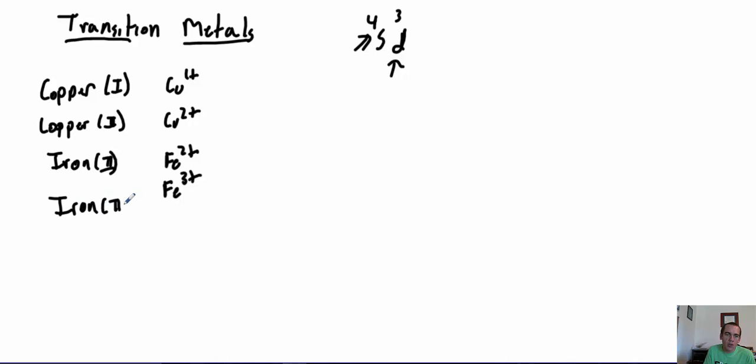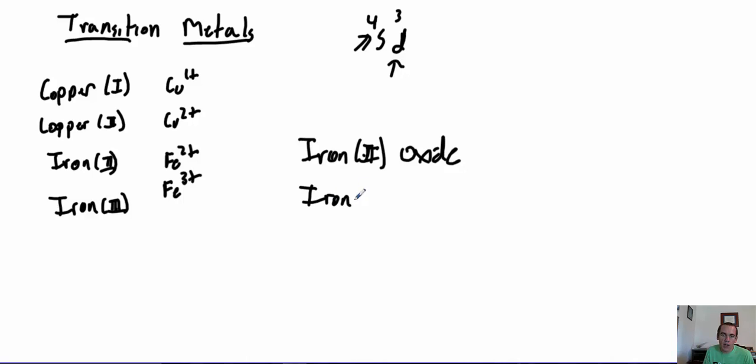But we're not limited to only a +1, +2, or +3. We actually do have things that have a +5, +6 charge on them. Metals will form positive ions. The hardest thing about this is sometimes students want to tell me that the Roman numeral has something to do with the subscript, but it doesn't. So when I say iron oxide, I can't just say that. I need to be specific about it. Am I talking about iron 2 oxide? Or am I talking about iron 3 oxide?